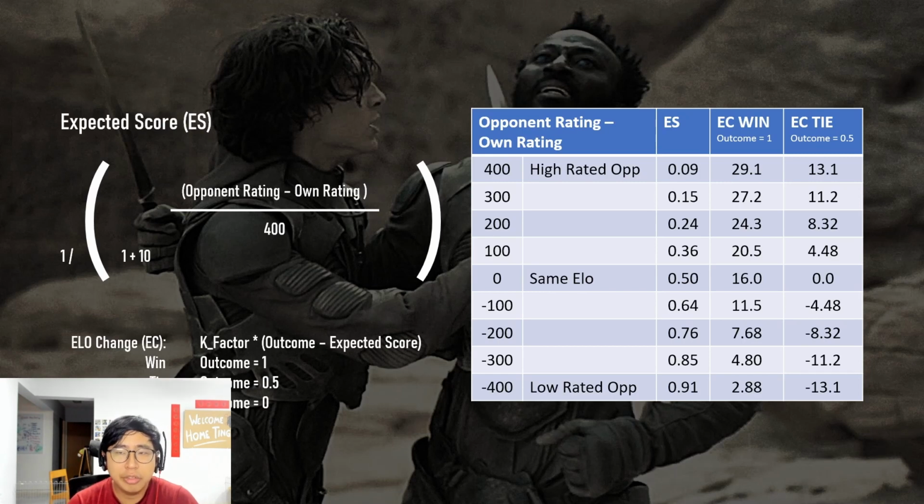Okay, so this is just a rough table to show you what happens. So against a highly rated opponent, so let's say your opponent's rating is 400 more than you, if you win against them, your win will net you 29.1 elo just against him, right? So then after you calculate, let's say if you have 2 other people who have the same elo, you add plus 16 plus 16, so it's 32 plus 29, which is like 61.1, right?